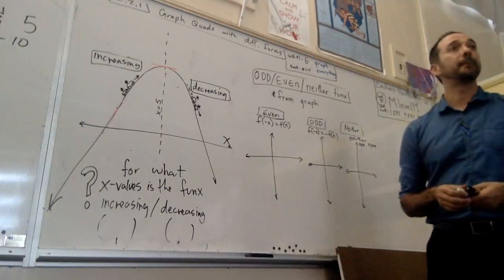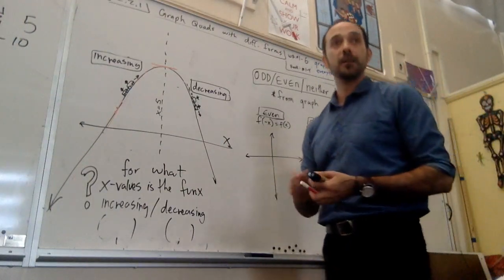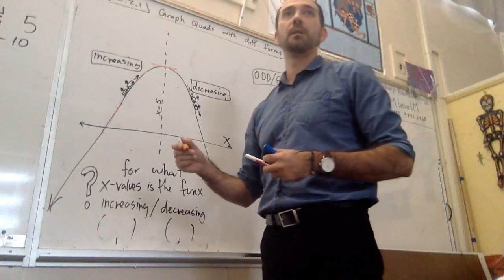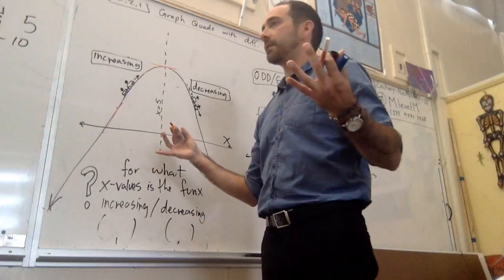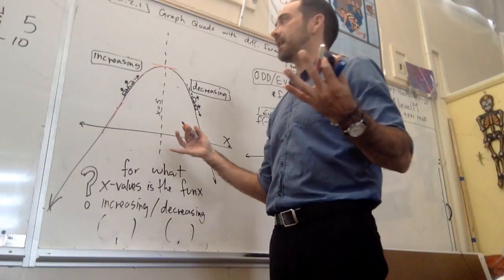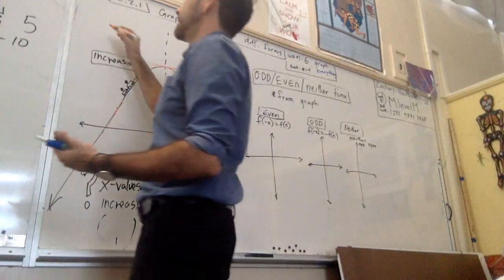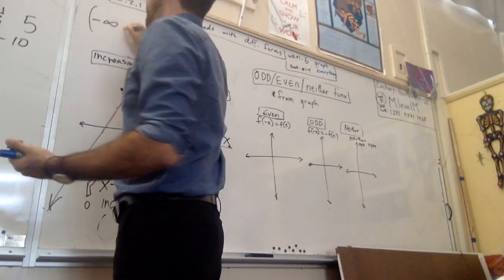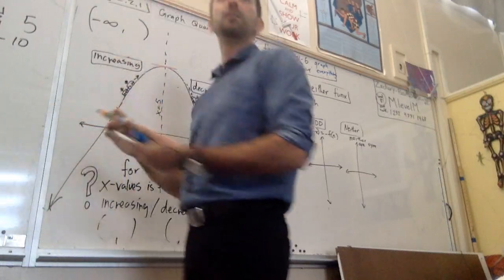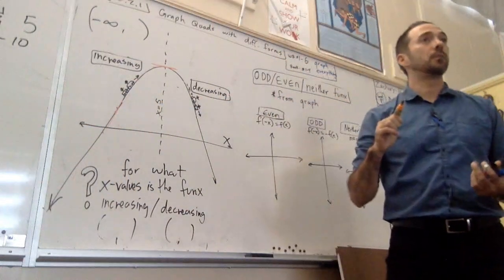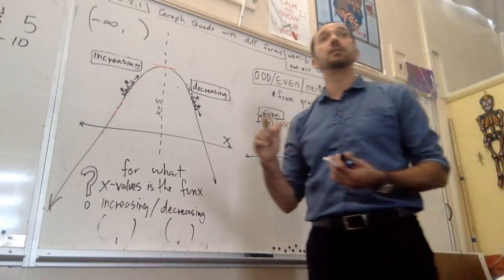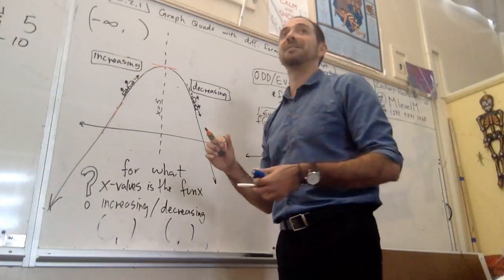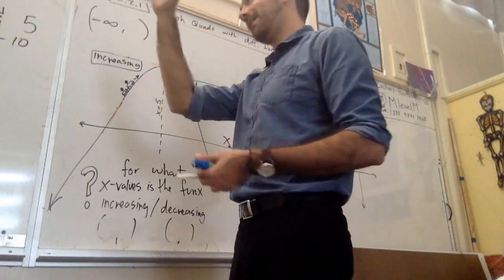What did you guys say? We said it might be increasing from negative infinity to maybe x. Okay, this is perfect. Till x, and who can finish that up? I like this. So you basically have your lower edge is negative infinity. Now, where does it stop increasing, though? Where does it stop increasing? 5.